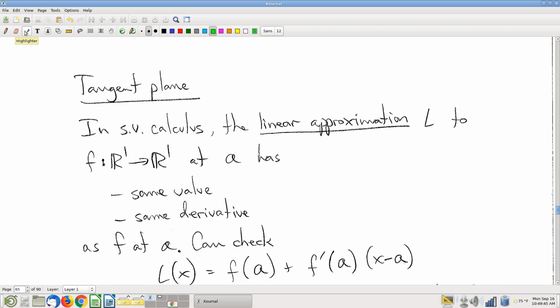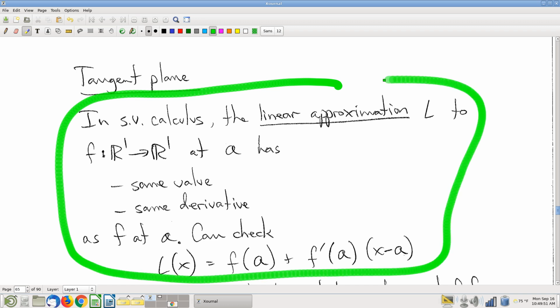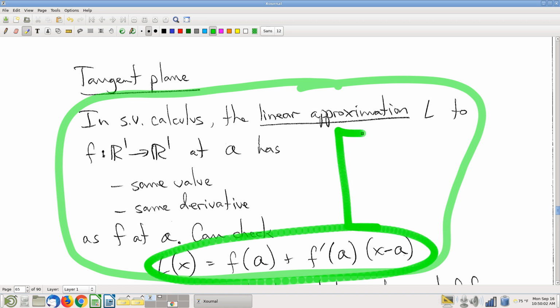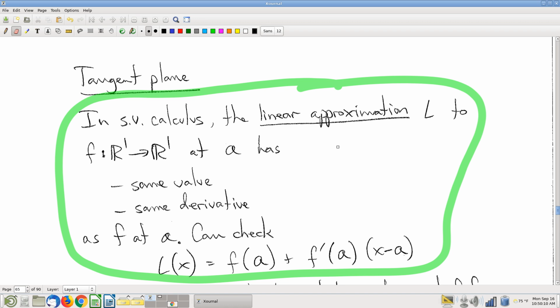So back to single variable calculus. The linear approximation of a function. It's this formula. I'm sure everybody remembers that formula. Make sure that you get the terminology right. I want to call this the linear approximation. Notice the linear approximation of a function is another function. Right? And another reminder, an important way to think about linear approximations is that they have the same value as f. They have the same derivative as f at the point where you're doing the linear approximation.